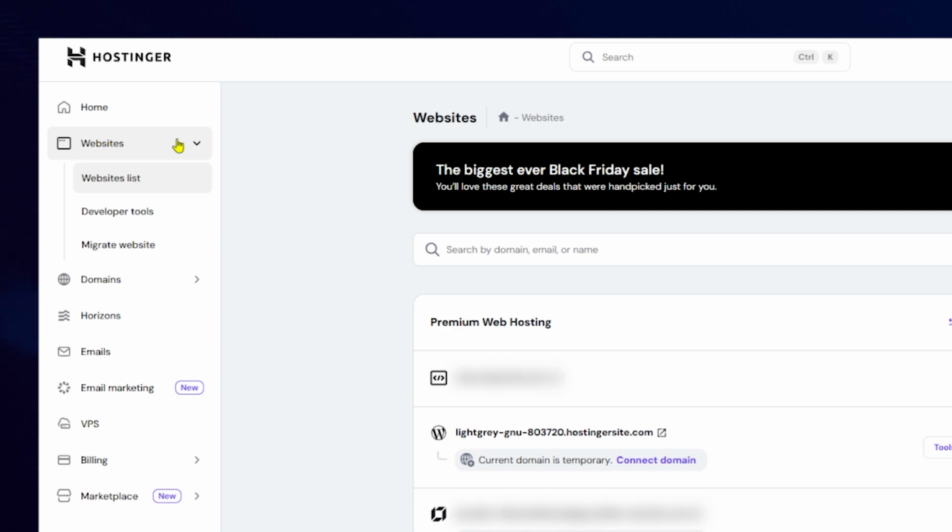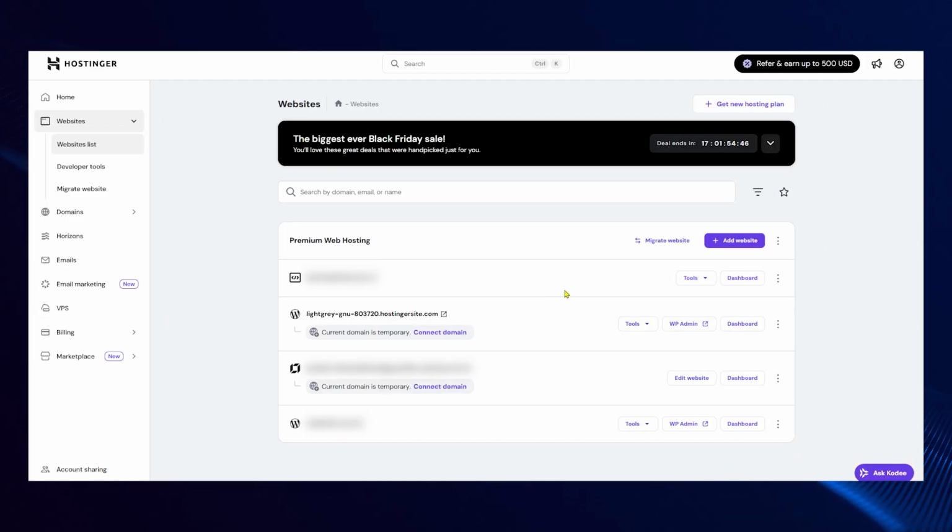Once you have entered the Websites section, you need to find the option for Website Lists. This list is organized to display all the websites associated with your account, giving you a clear overview of your projects. By accessing the website lists, you prepare to manage hosting details that are linked to your sites. The next focus is on your hosting plan. By clicking on the hosting plan option, you enter an area where comprehensive details about your service are revealed, including performance statistics and configuration settings.